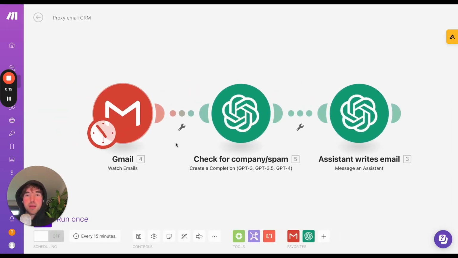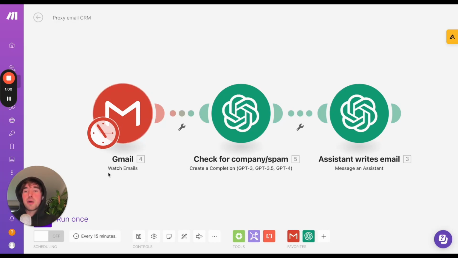Okay, now we're in Make. So let's have a look at how we can break our assistant out of the OpenAI ecosystem and actually put it into an automation so that it's super useful and that it actually benefits our business. So super simple automation, but that's how they should be. There's probably 500 ways you can make this way more complex. However, it's always just about building an MVP first. Again, there's so many people getting into this space that I think it's just so beneficial to keep them really simple and teach people how to build them themselves, and just show them that it's not rocket science. You don't have to be a programmer to do any of this.